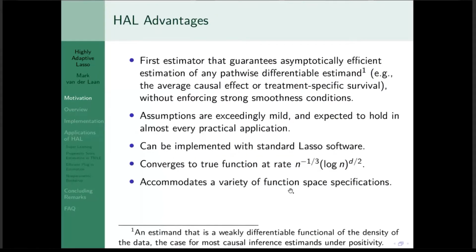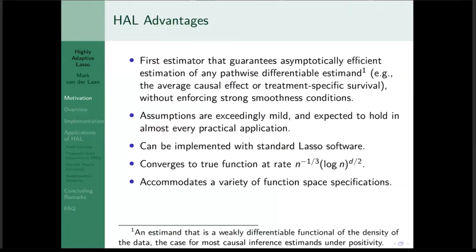So Highly Adaptive Lasso actually comes from a very general perspective, which I will talk about in a moment. But from a Lasso perspective, it just comes down to including a massive amount of basis functions. In the regression context, we would be fitting a logistic or linear, whatever link function, model in millions of basis functions: spline basis functions, tensor products of spline basis functions. And then the L1 norm essentially represents the variation norm of the function. So you find the best estimator under this L1 norm constraint, the best fit of the true function under the constraint that the variation norm of the function is restricted. And then, of course, that L1 norm can be selected with cross-validation.